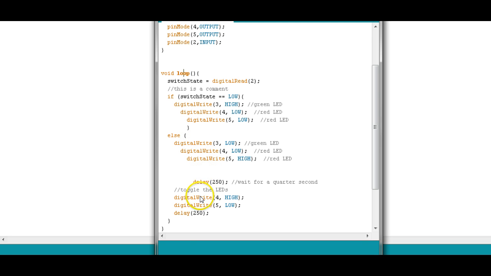So it'll follow all of these here. Now if it repeats and you let go of the switch, then the switch state will equal 0. Then it's going to do the commands that are within these brackets. So it'll go ahead and turn the red LEDs off and turn the green LED back on.